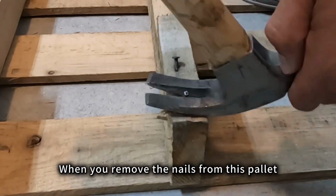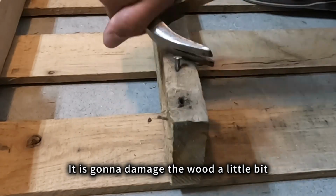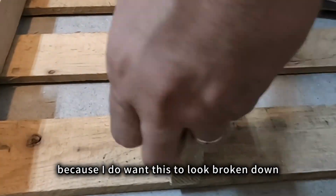When you remove the nails from this pallet, the nail heads may come off. Use the claw of your hammer to wedge these out. It is going to damage the wood a little bit, but I'm not too concerned about the look because I do want this to look broken down.